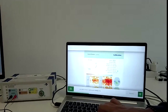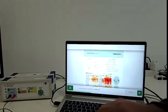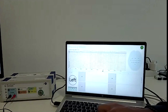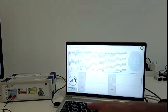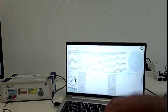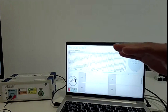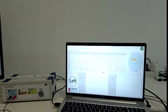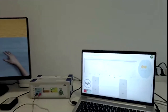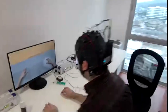So now we can go to the training. The system is already calibrated, so we can go to the training mode. In this training mode, the feedback will be only delivered if the patient is activating the movement well in his brain. So you don't move the hands, just let the stimulation activate the movement. Okay, so I will put my computer here in a general view.